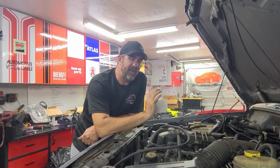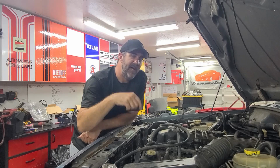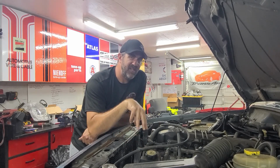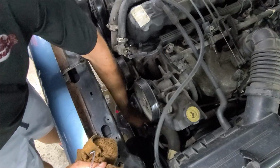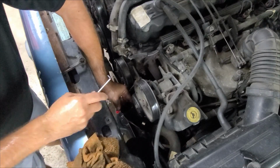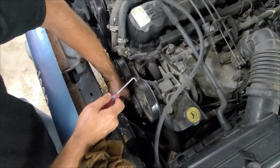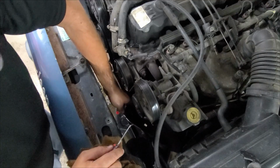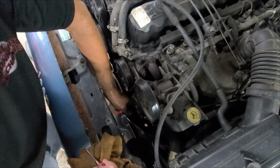So what I'm going to do is remove the lower radiator hose right at the water pump, and then I can turn it down and dump it into our bucket to go ahead and drain our radiator. Make sure you position your bucket pretty close to it so it doesn't get everywhere. So I went ahead and pulled the lower radiator hose off of the water pump. If you can't get it off, you can use a mechanic's pick and kind of run it around the edge where it connects on the water pump, and it should break it free. We got it everywhere. It's impossible to get it completely clean, but what you're gonna do is turn this down completely so it gets all the fluid out of the radiator.